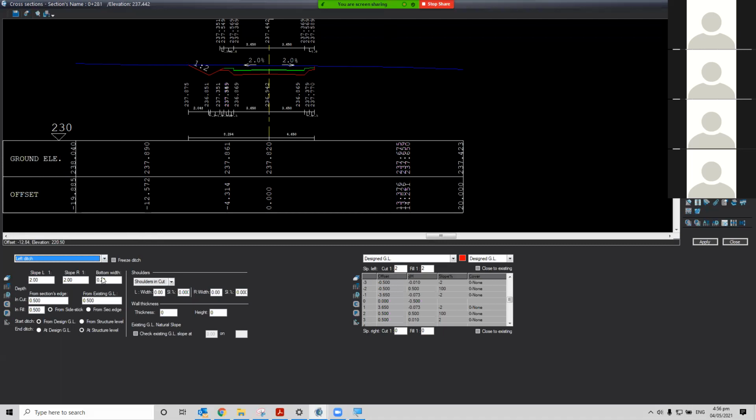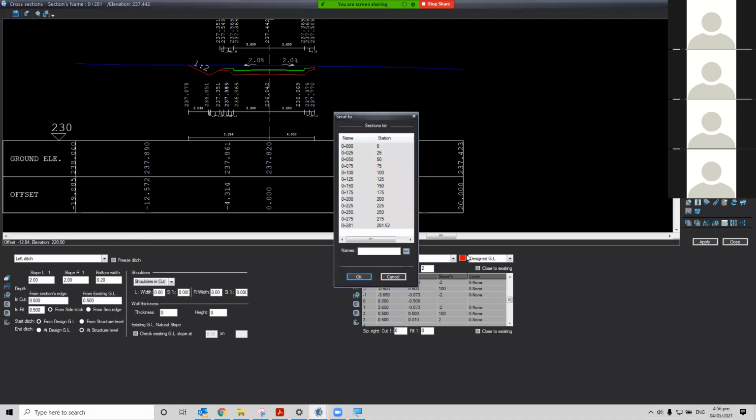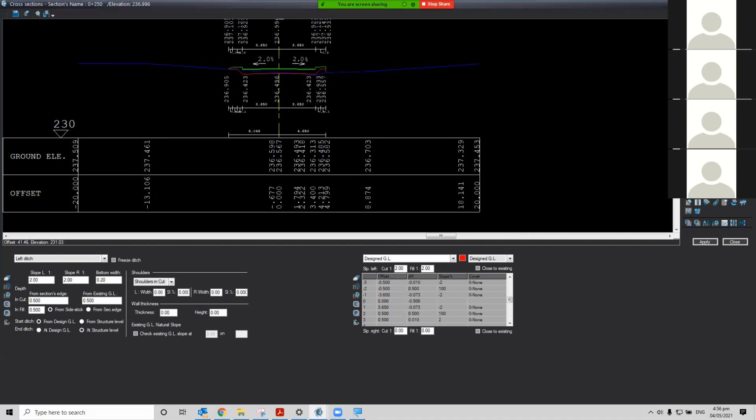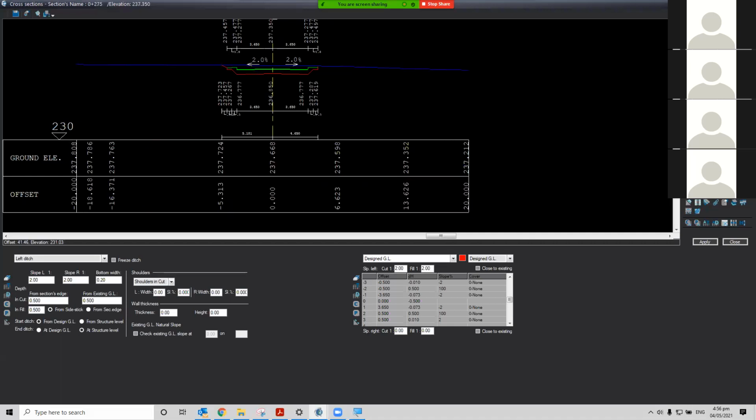Click inside, slope L, for example, and right click. See what it says: send the whole ditch to other sections. Yes. To which section? All. Okay. Now the data was done, but there was no interpolation.